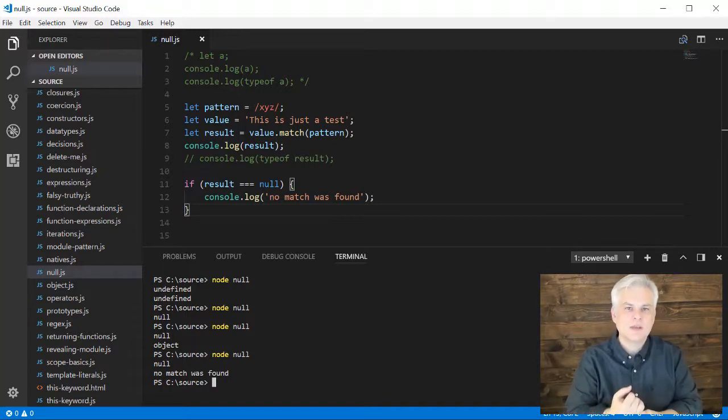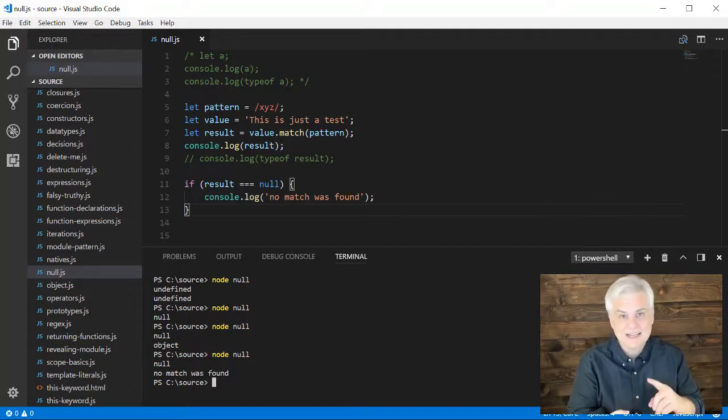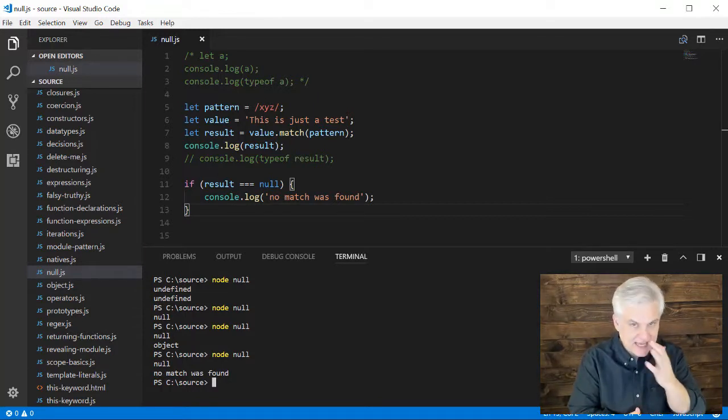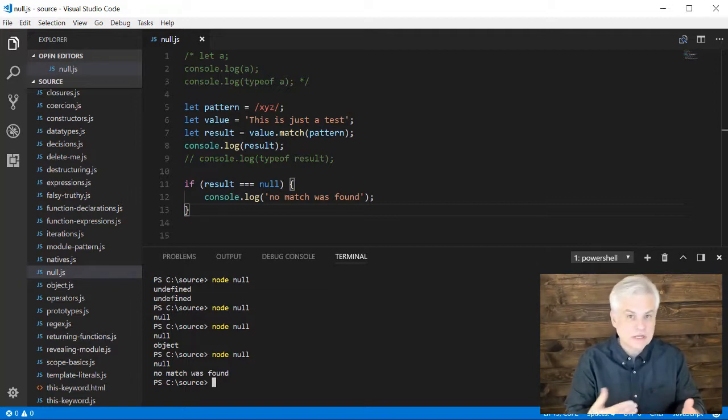Just to recap, the primitive data type null is not 0. It's not undefined. It's not an empty string. It simply means that you have a variable where an object reference was expected, but it's not set to any object reference. It's different than undefined, because undefined says I'm expecting to have a value, but one was never set, maybe a number, string, or Boolean. No, we're expecting an object reference, but we don't have an object reference at this time set to our variable.